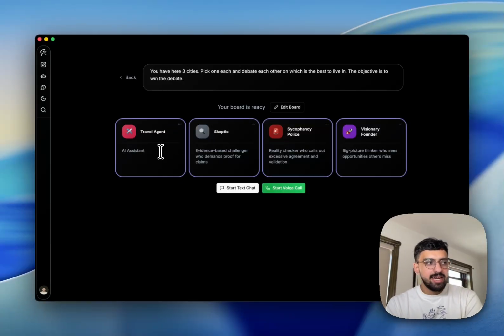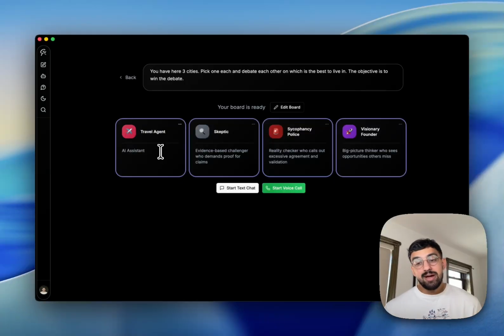I think that it helps to have different agents with different prompts that kind of guide them to go in a different direction. And I think that helps to add different perspectives and get a more well-rounded answer and a better debate. That being said, personally, I tend to use this in a lot of cases.